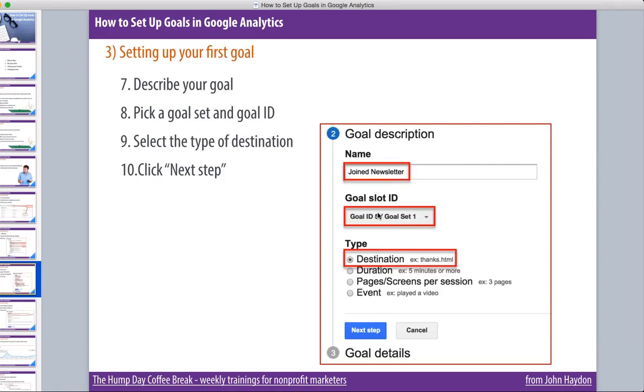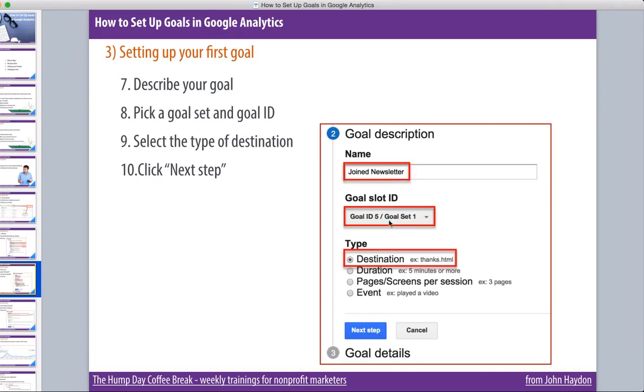So basically, a goal ID is the ID for your goal, and goals are organized in sets. The way to think about sets is there are goals that are similar to each other. So they signed a pledge, they signed a petition, they joined the email newsletter, and then there might be another set of goals that are all about donations. There might be a totally different set of goals about new volunteers, right? So in other words, you can use goal ID and goal set to organize your conversions, the actions that you're really shooting for on your website, okay?